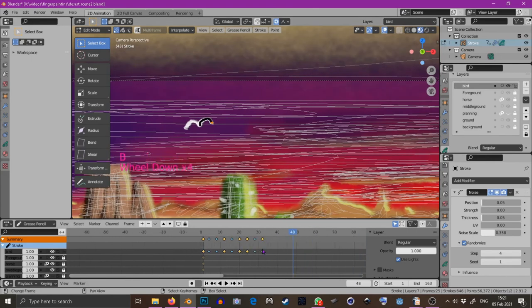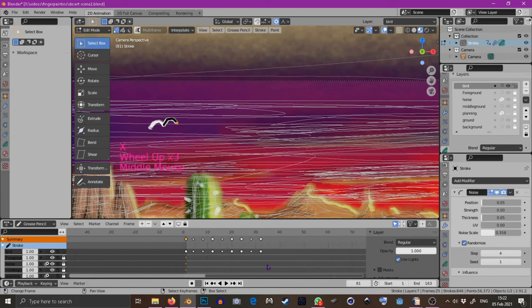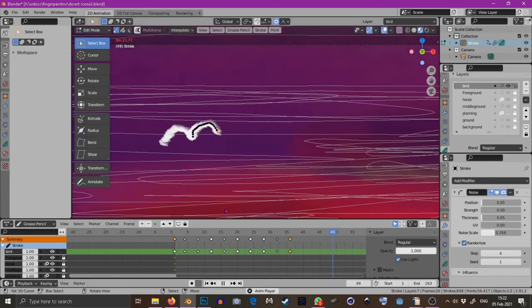I copy all of the frames and I put them at the end to see how it looks when it's looped. And I decide it looks okay, except when the wings come together, it needs to hang for an extra frame.